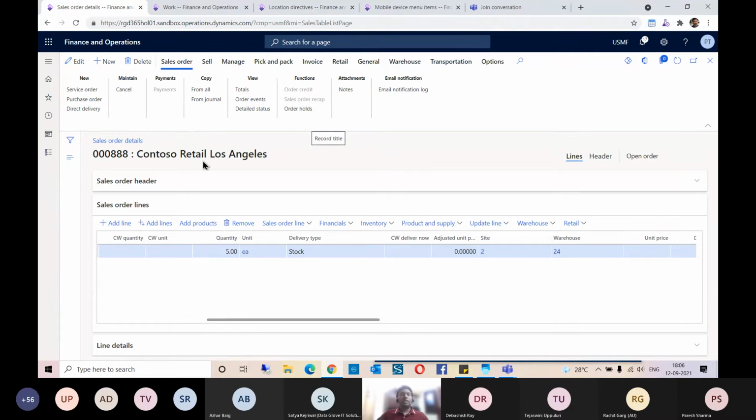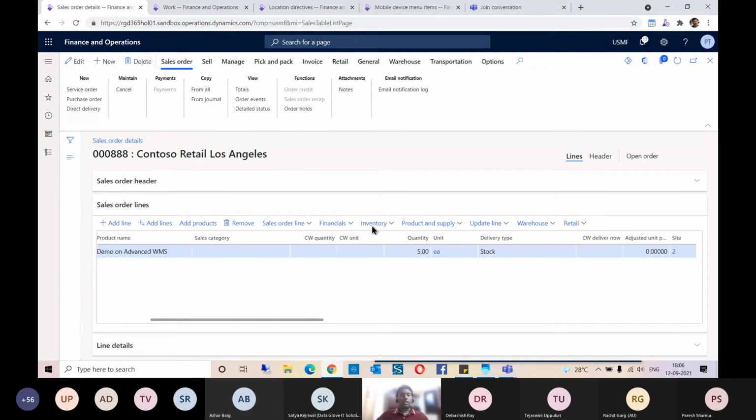Now here in this case, this comes under an outbound process, right? The purchase order was receiving into the warehouse, that was falling into the inbound transaction, and this is an outbound transaction where I'm trying to ship out this particular quantity of this particular item to a particular customer. Now here in this case, the very first thing I would like to do is reserving this particular quantity.